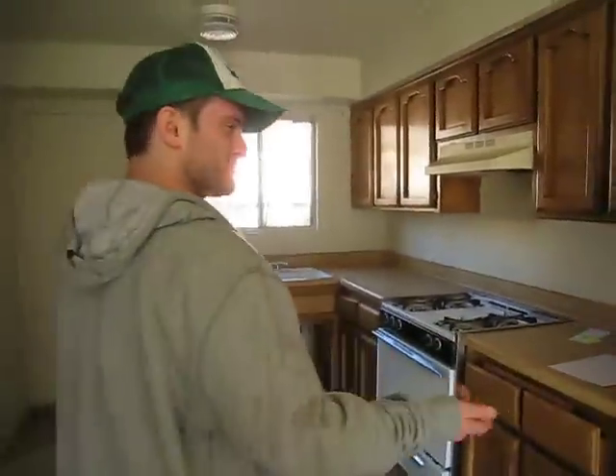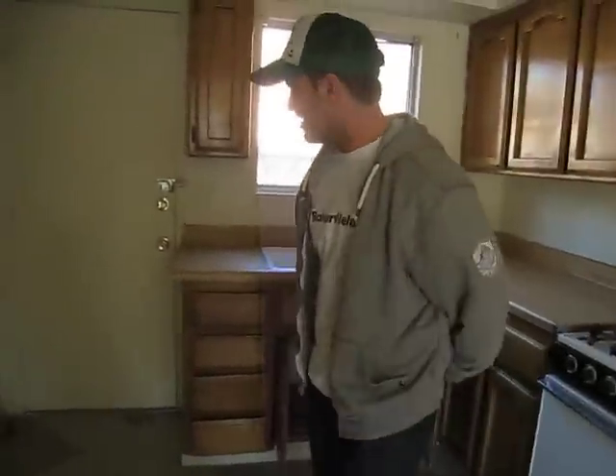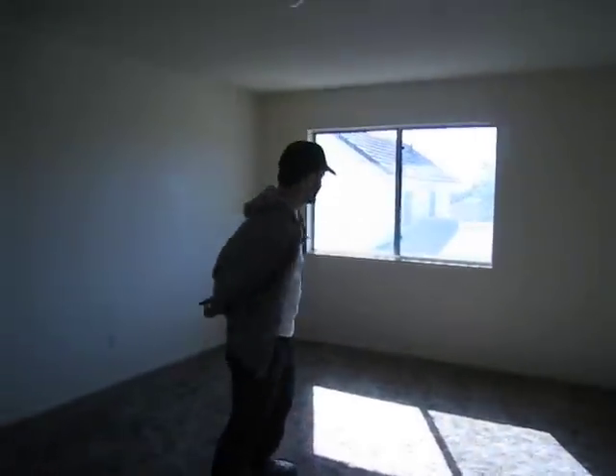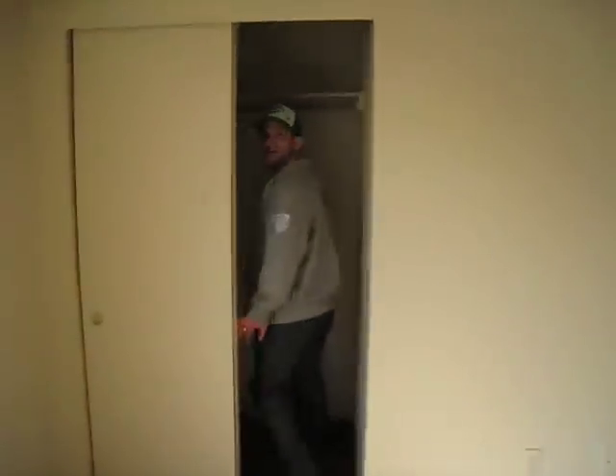Wow, these are really good units. I wasn't expecting this inside. All I need to do is bring my toothbrush and move in. We've got to do a little bit of work here, but overall we have one and a half bathrooms actually. There's a bathroom downstairs and upstairs. These are townhome-style units. We have the washer/dryer hookups, which we love having in our units because tenants don't have to go to the coin-operated laundry — they can do it right here. Good-sized bedrooms. This could be my master bedroom. And look at this closet — this is actually a nice-sized closet.